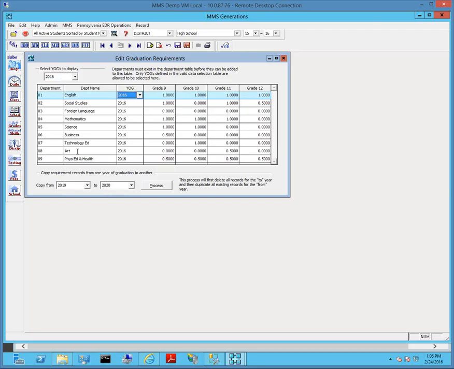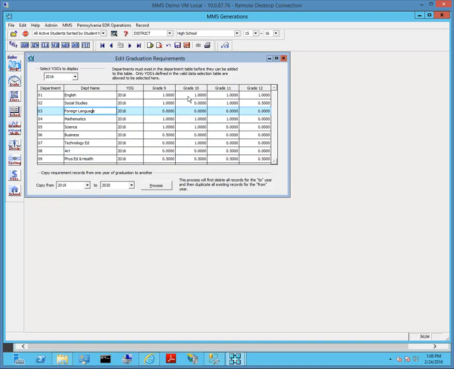You can have departments, such as here in the art department, or actually not in the art department. Foreign language here has no requirements. It's still listed so I can track it, but I don't have to have any requirements. They're just zeros in every year. Whether it's on a 1 credit, a 5 credit, it's whatever credits you use for a standard single period year-long class, or semester class if you are running a 4x4 block schedule. So either one of those is going to work.